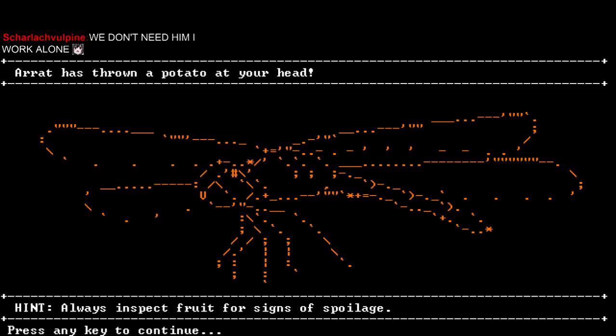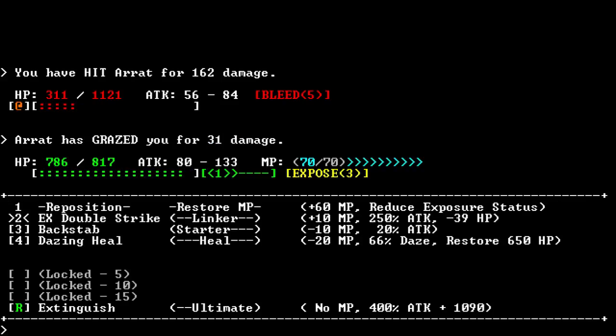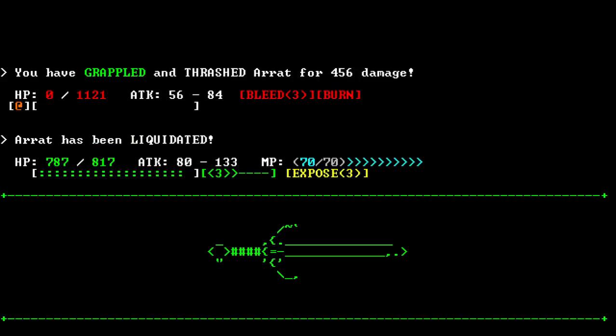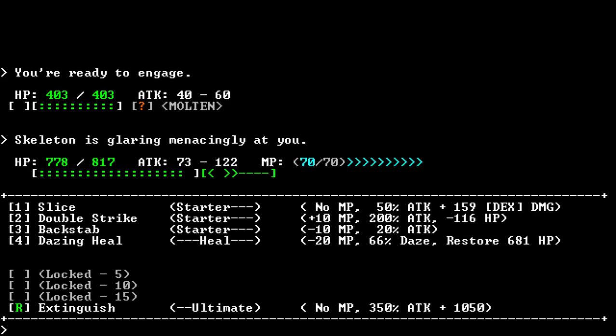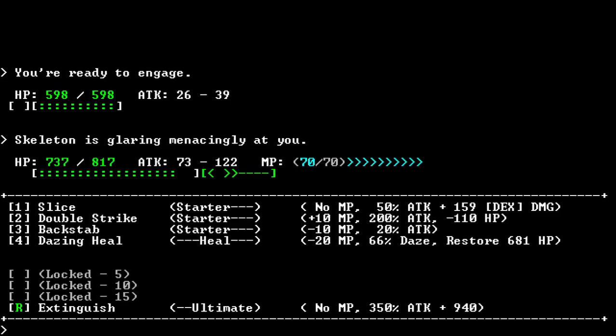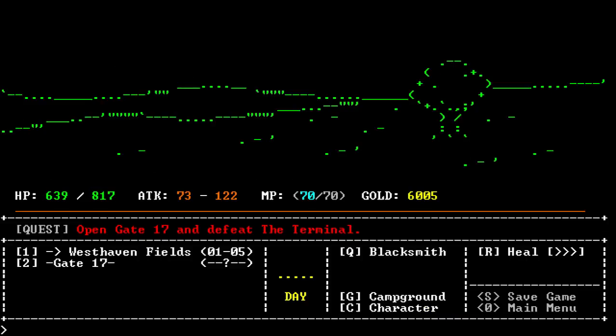Yeah, I still need to go for... Oh, I can grapple him. Suplex the bee. Yep. Oh, that was fast. Okay, one more fight.